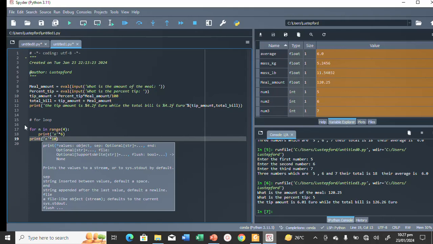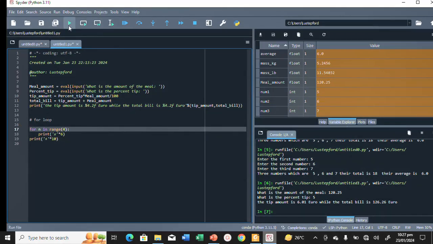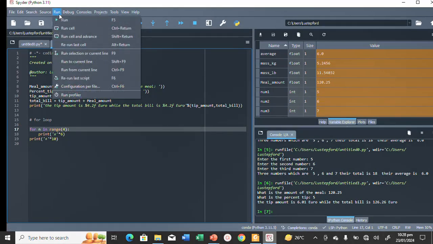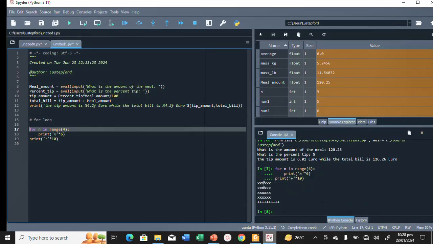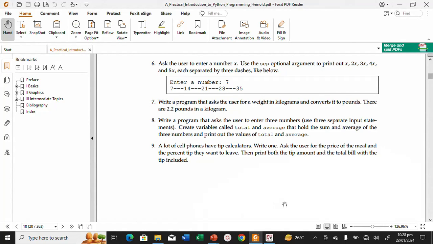Now let's run it from the current line. You see you have 1, 2, 3, 4 rows and 6 columns, 1, 2, 3, 4, 5, 6. Now see this one, this addition runs on its own, so it's not part of the loop. That is the way the for loop works. That is just that.